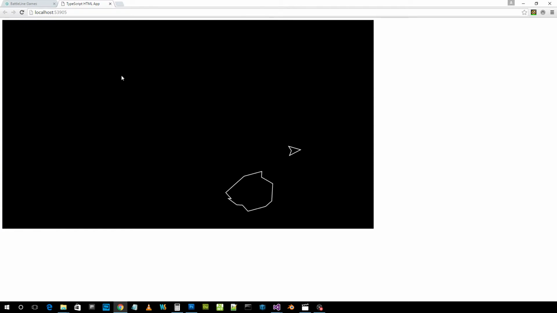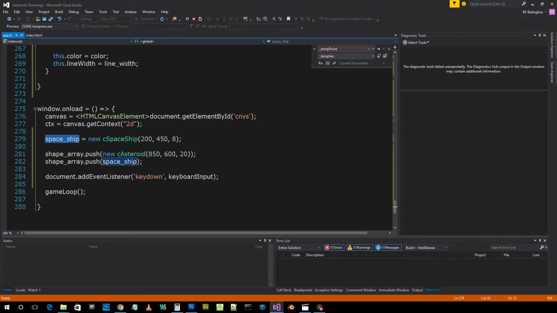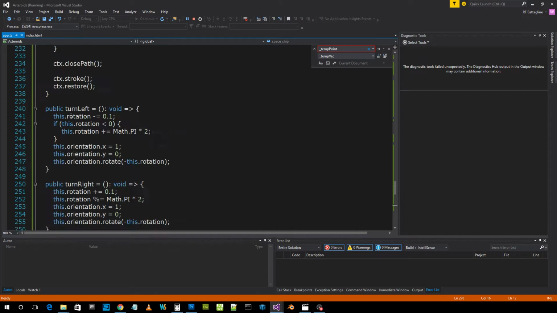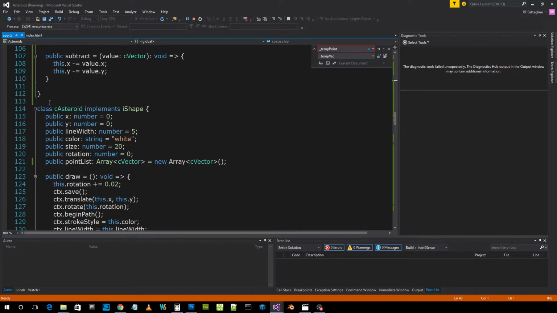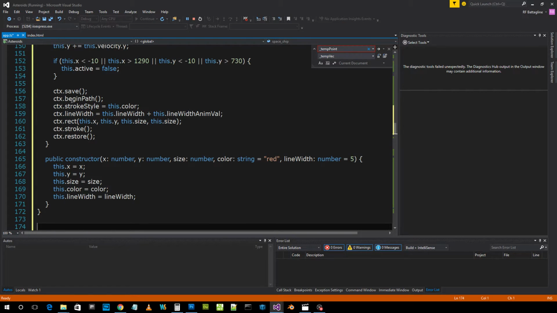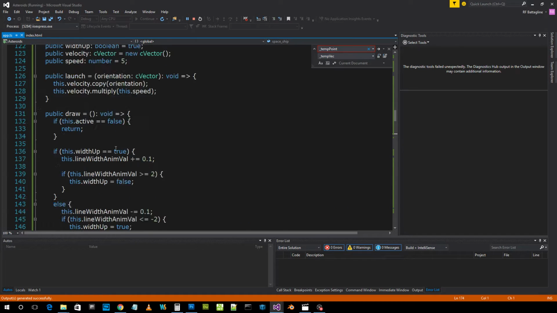All right. So, sometime after this, we will get the collision detection in, but we're not going to do that this time. Instead, I'm going to move on to shooting the bullets. So we got to add that guy. The first thing we need to do is add that bullet class that I was talking about. So let me grab him from my other file, and we'll put him after the vector, right above asteroid.